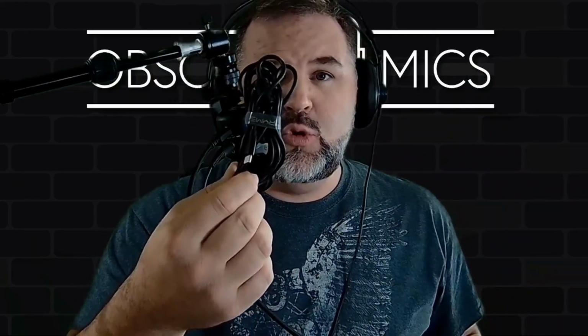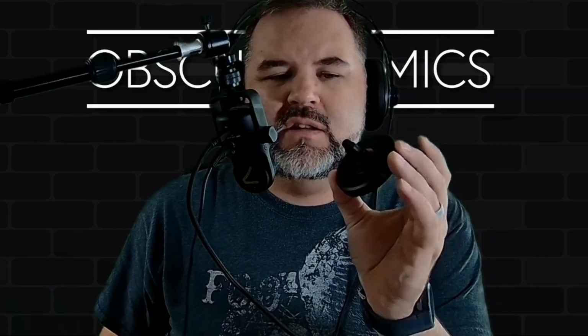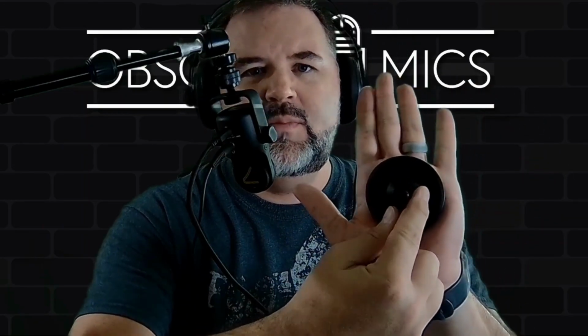It comes with a carrying pouch. It comes with a C to C cable. Don't have it on me, but I think it came with a USB A to C adapter as well instead of an extra cord. And it came with a little tiny base stand, because this microphone is very tiny. Look at this base stand here.